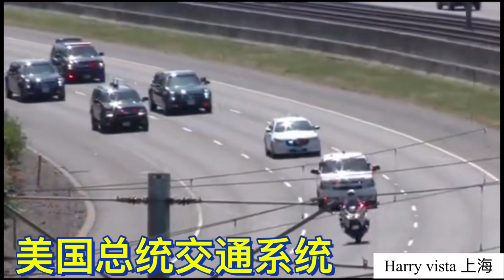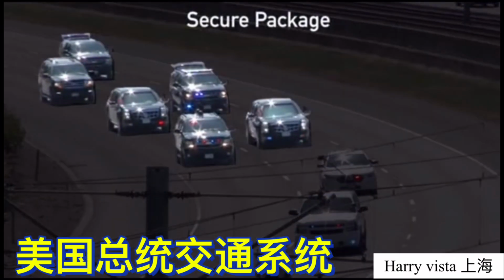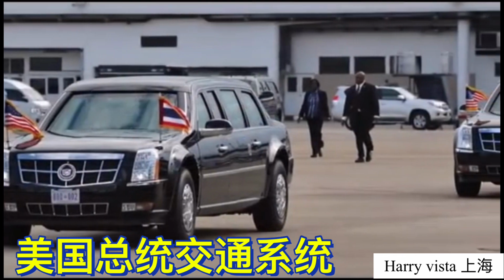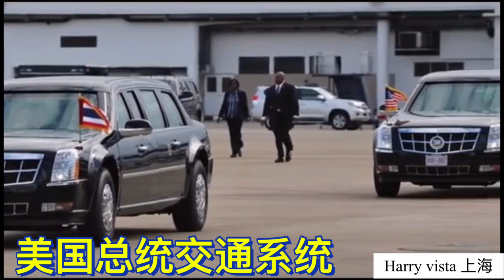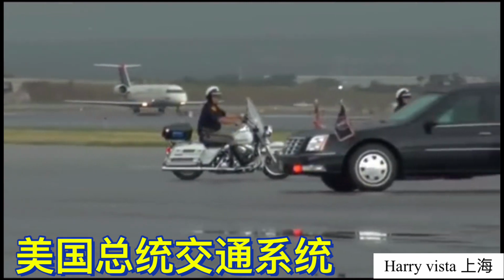The next part of the motorcade is what's known as the secure package. It's the essential core to the motorcade because it's the group of cars that directly secures the president. In case of attack, this group of cars can detach from the rest of the motorcade and function as an independent unit. The most important car in the secure package is the president's limo, but one can never be sure which one that is, because there are always 2 limos. These 2 limos are identical. They even have the same license plate. That way, an attacker can't, for example, have a spotter tell them which car the president left their origin in.